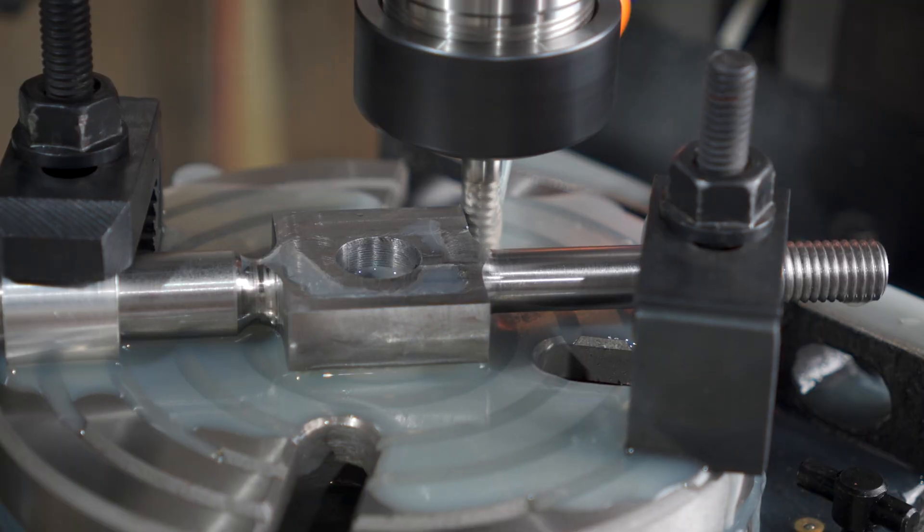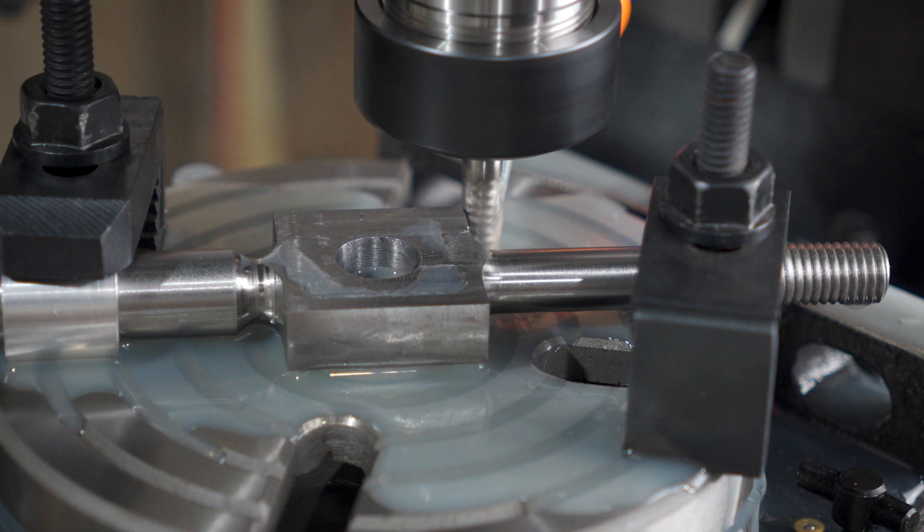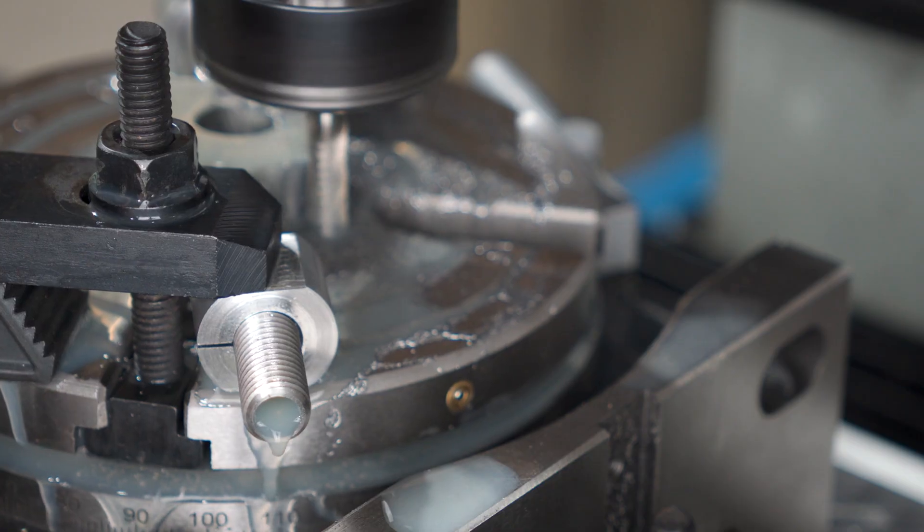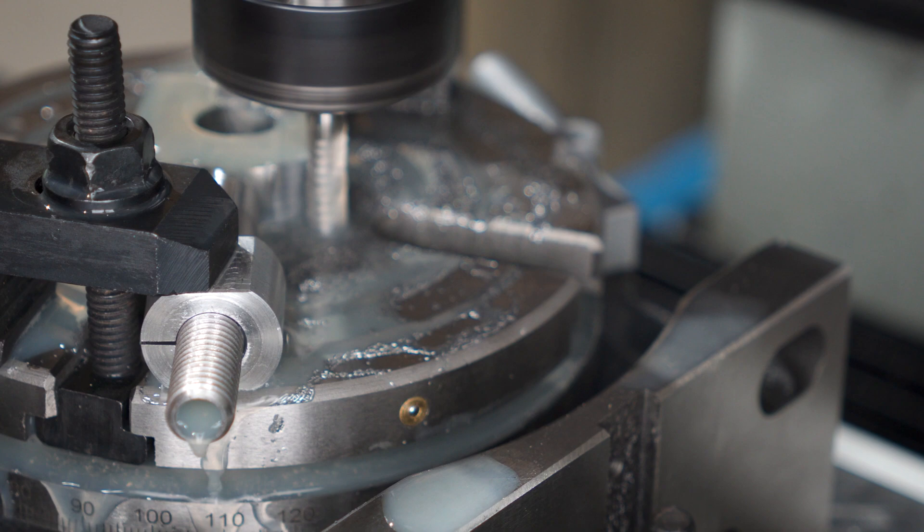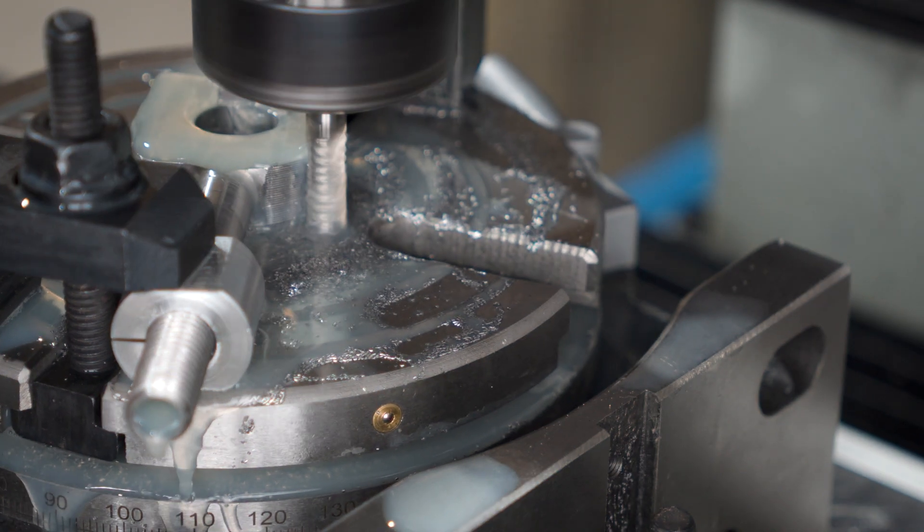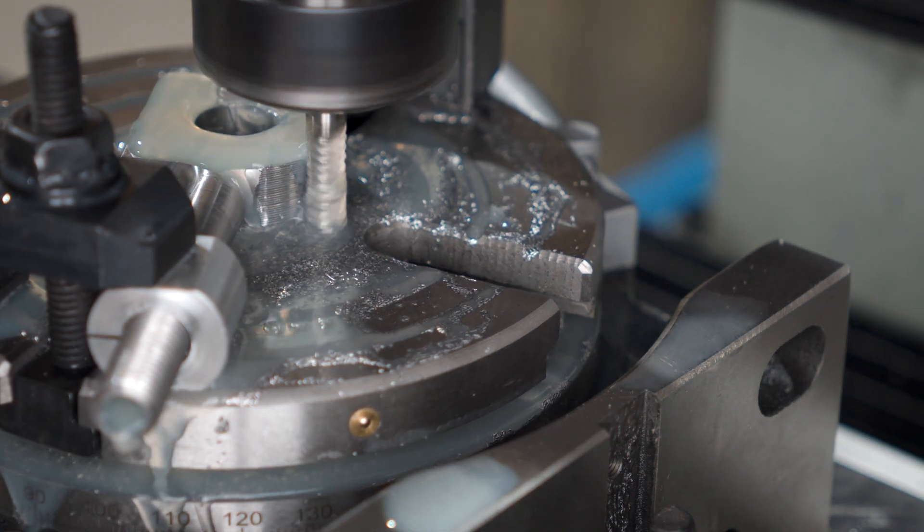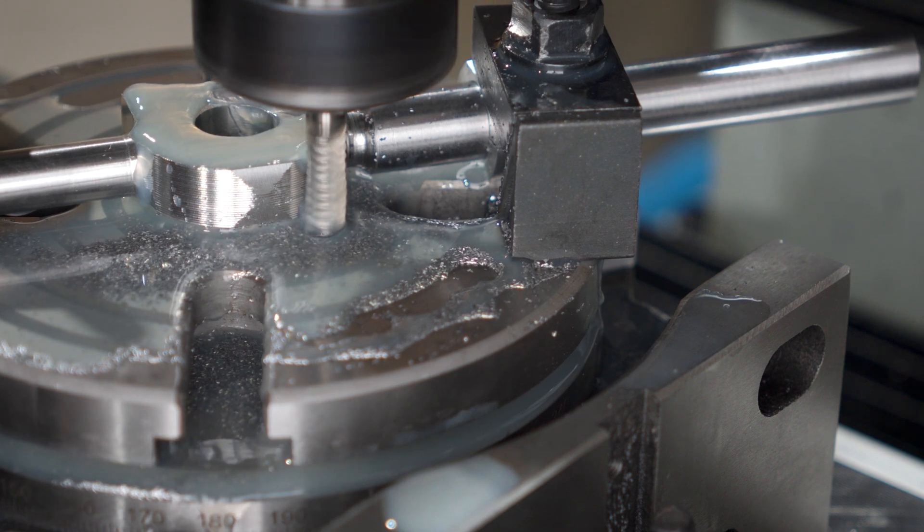I'll start by breaking the hard corner with a rougher to get it roundish. And now, before I get too deep into this bit, I will say I did make a mistake when calculating the diameter of the circle I needed here. Hence the little spot that's not milled all the way. But I will come back for it, I promise.